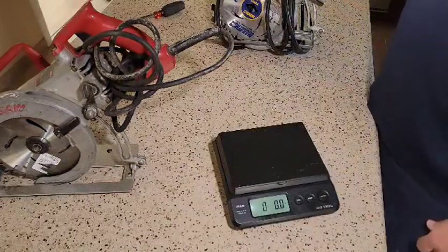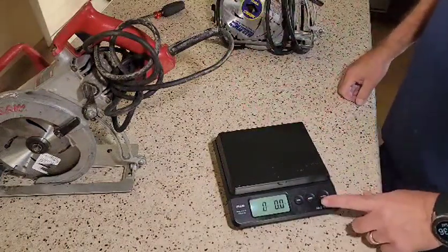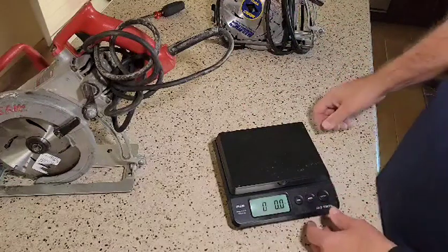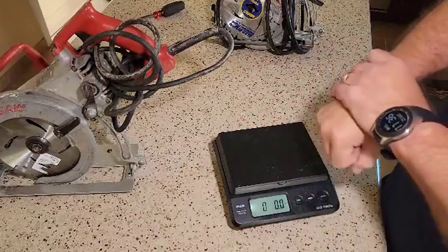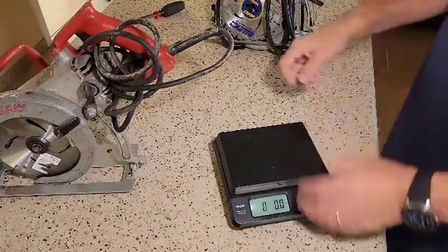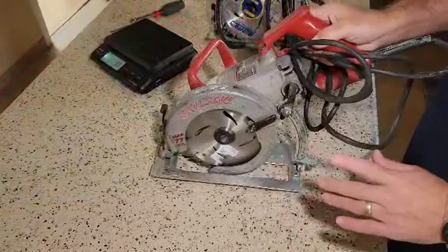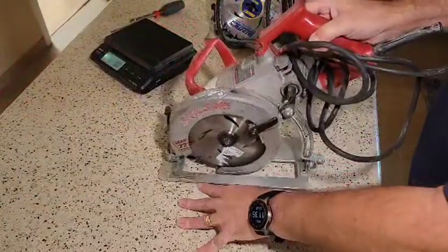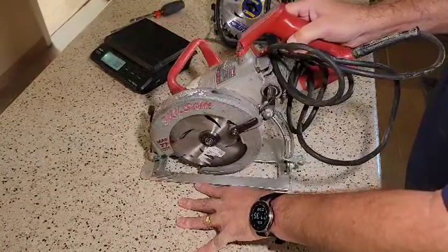Now over the course of the day, that 3 pounds of saw can make a world of difference. Every 100 times you pick that up, that's 300 pounds you didn't have to pick up. So as your arms and wrists start to hurt and things like that, it's a really good consideration to get a lighter saw. And the lighter saw makes it a lot easier to follow when you're following along a precise cut, if you're doing a long rip.